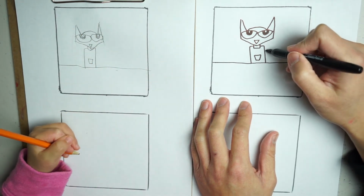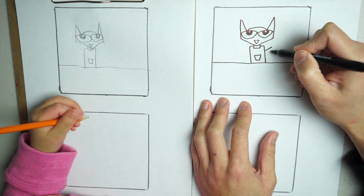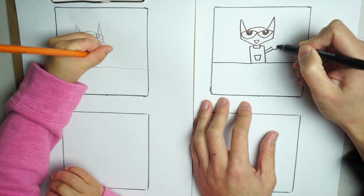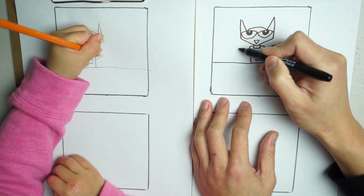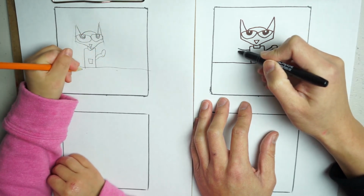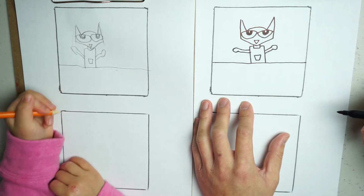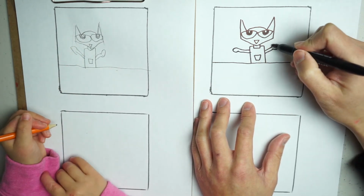And then we're gonna draw his arms, okay? Arm, a little paw. And his arm and a little paw. What is he holding in his hand? He's holding pizza. Okay, so we're gonna draw this.